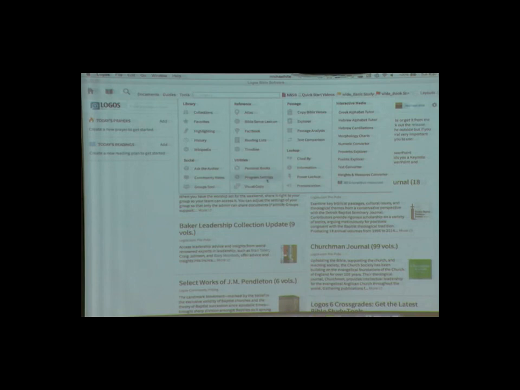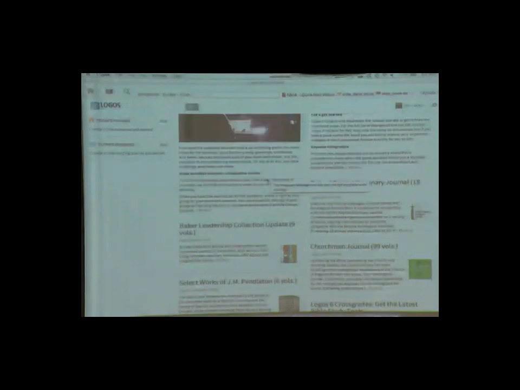Program settings. This is kind of the heartbeat of the program as far as if you want to change things. And for example, let's click on this one for just a second because I want to mention a couple of things. Yours most likely says under General, Startup, Open to Home, which is where you should have it. But you can open it to all kinds of things so that when the program launches, it opens to them. But you've got all kinds of settings in here, okay?